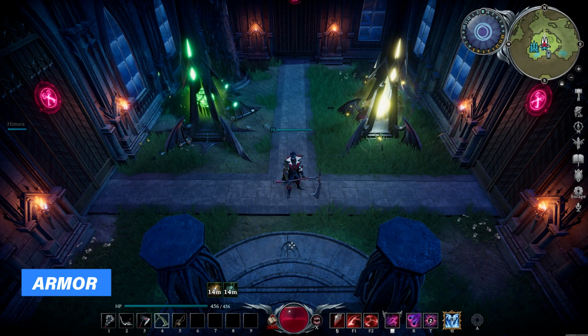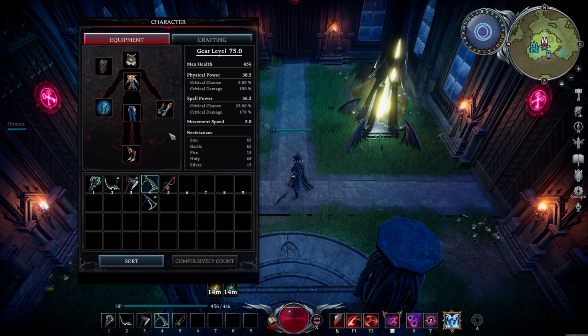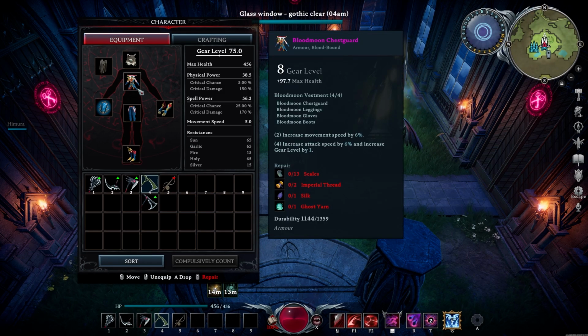Alright, so let's first talk about the armor. By the way guys, I'm currently wearing the top tier armor, which you can get your hands on in the game, but this one will also work with lower tier armor as they don't really provide any spell damage or things that make caster builds more interesting.